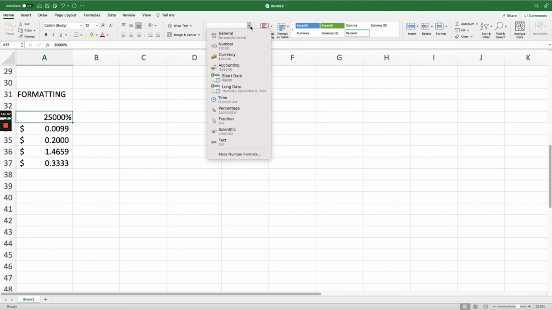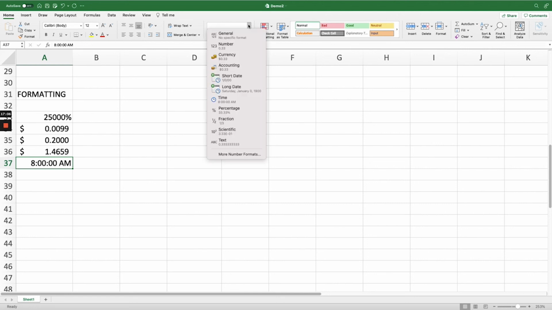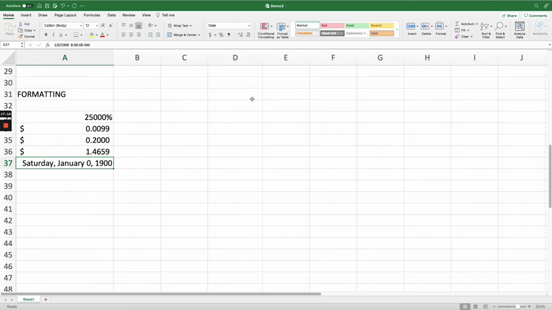And finally, if you navigate up here, you can see that there are a lot of options, including long date and short date, time, fractions, and even scientific notation. So this one, which I originally had as time, I can go ahead and format that way, or because the numbers all correlate to dates and other bits of information when formatted differently, if we click on this, it'll format it as Saturday, January 0, which doesn't exist, but it works.